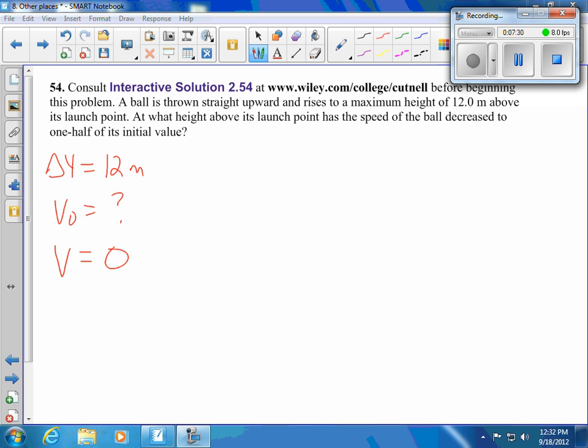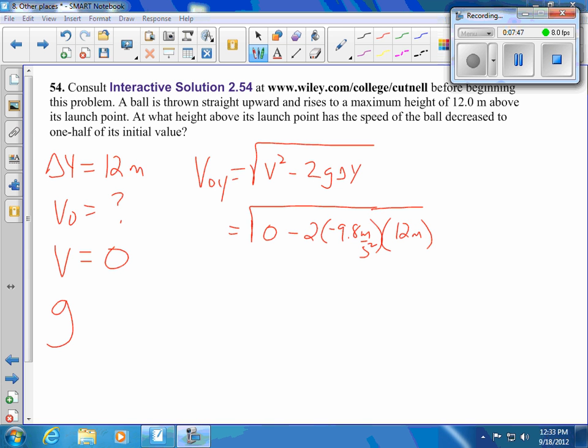So this problem kind of takes over where the last one left off. You fire it upwards. It goes 12 meters to the highest point at an acceleration of G. There's three variables in our equation. Shouldn't be very hard to figure out what the initial speed was when you launch the projectile. If you take a look at my numbers this time, I'm going to do the opposite of what I did last time, just so that you can practice it different ways. I'm going to call up positive, so I make my upward displacement of 12 meters positive, but my G goes in as negative 9.8, and I come out with 15.3 meters per second. That's how fast the projectile was launched.